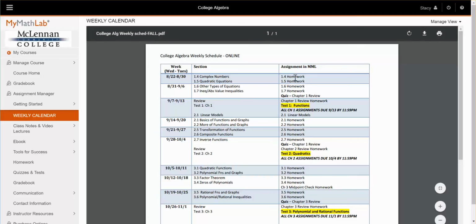Now don't get behind and think that you're going to do all 7 of those or all 6 of those assignments Monday night or even Sunday night, the day before your test, because I don't think it's going to work out for you really well. But print this out and keep it next to you.